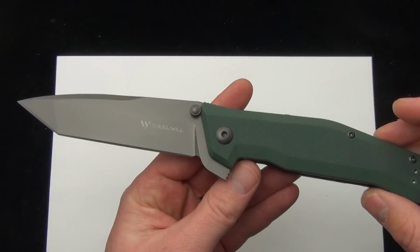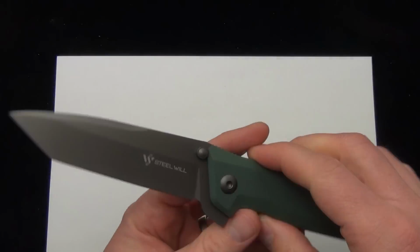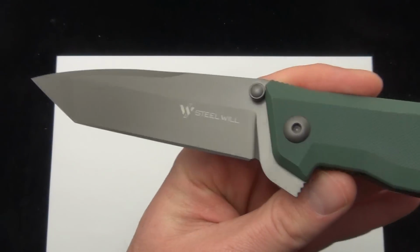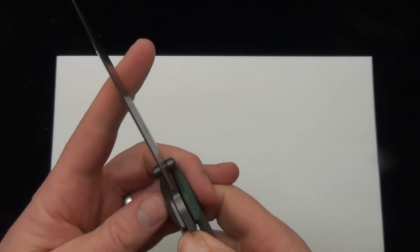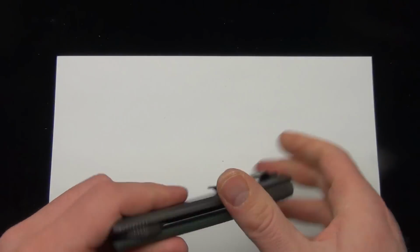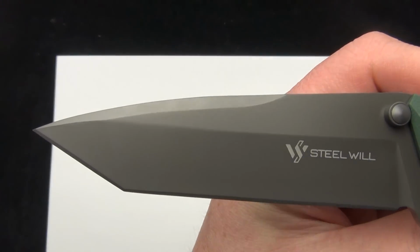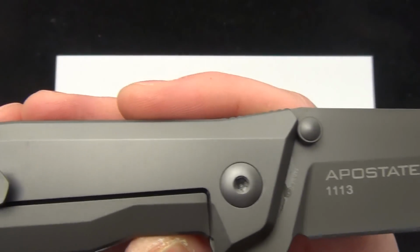As far as price goes on the Apostate, $148.99, shipping and everything included. Other quick specs: it is a plus 4-inch blade, so just over 4 inches of S35VN, and a solid 6.17 ounces. As far as the action goes, it's really smooth, something you'd expect on a $150 folder. So, dual-sided thumb studs, spine flipper. This comes in the Tanto blade and also the drop point.